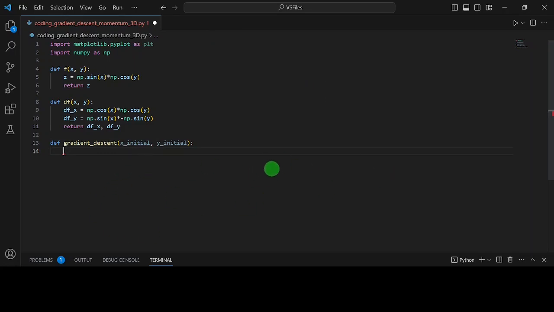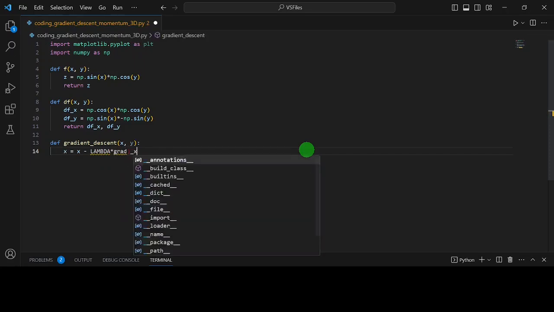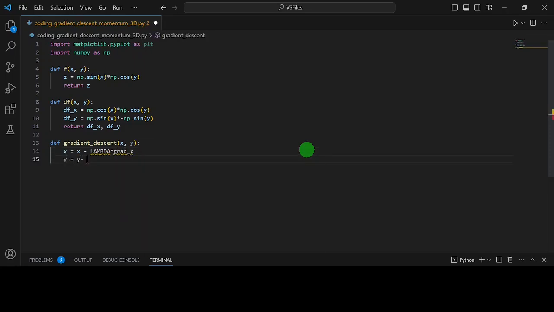We're just doing one iteration here because we're going to actually do the for loop within the comparison function. Actually we don't need x initial, y initial, we just need x and y. x is equal to x minus lambda times grad x. Yep. So these are just the update formulas for gradient descent.